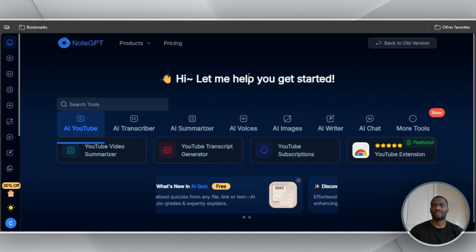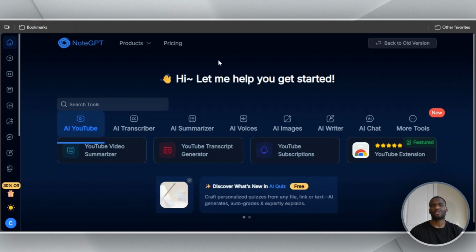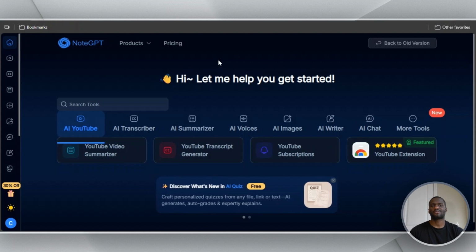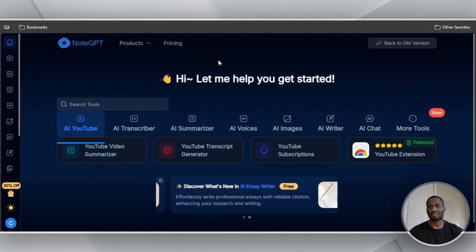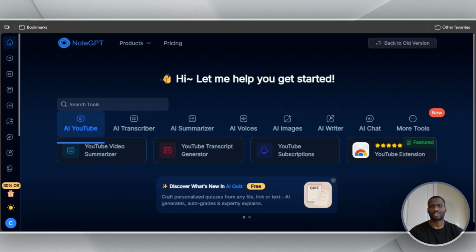All right. So when you arrive on the page, you get an opportunity to log in. You can log in with your Google account, straight to the point. It doesn't take that much time. So I'm going to show you guys some features that they have.